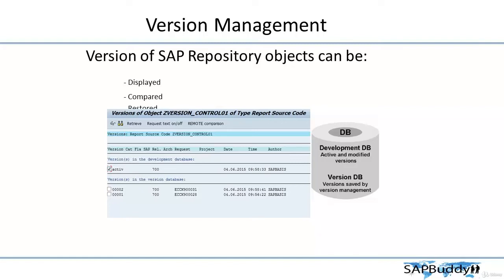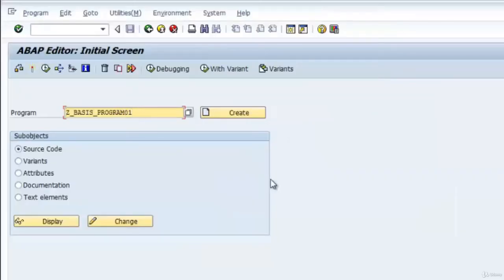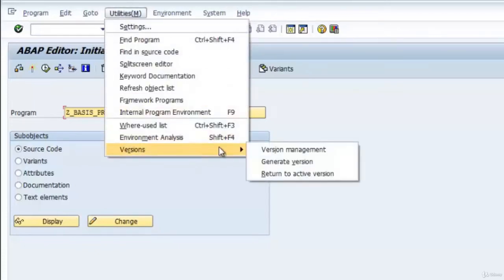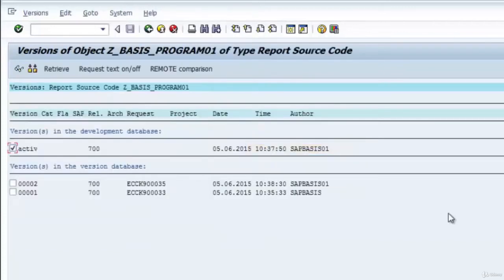Let's go to our system. If you want to see how many different versions of this particular program are available, then we go to SE38, then you go to Utilities, then Versions, and then Version Management. Right now we can see here this particular program version 1 was created by SAP Basis, and this is the TR number, and this is the date and time when it was released.